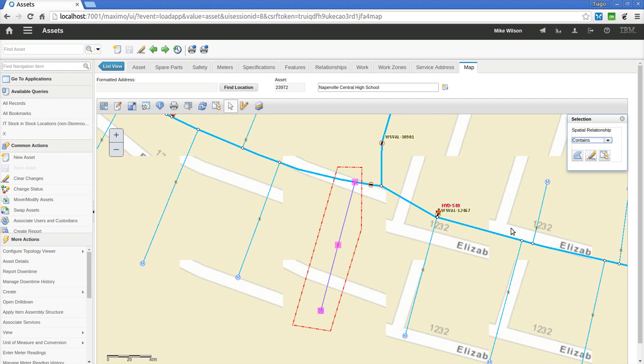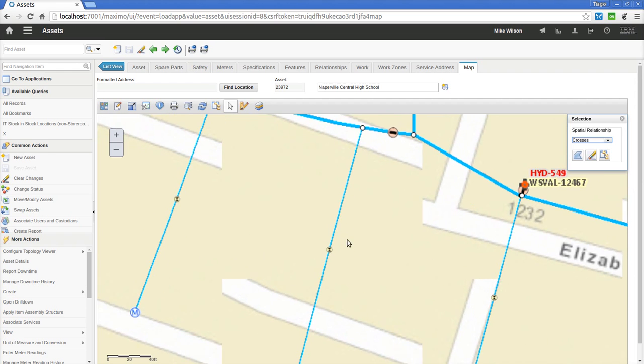In this case, you can select crosses. Crosses means that all the features that cross the region you have created will be highlighted. So for example, this line here, I will draw a region crossing it.